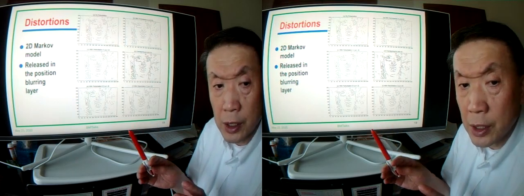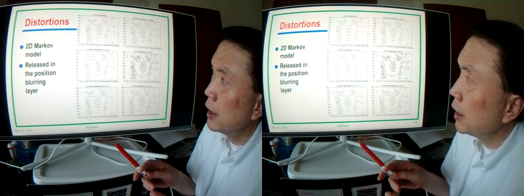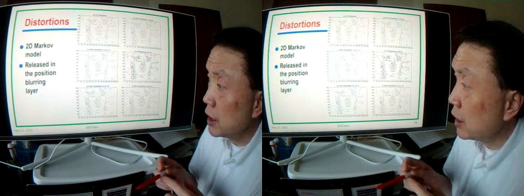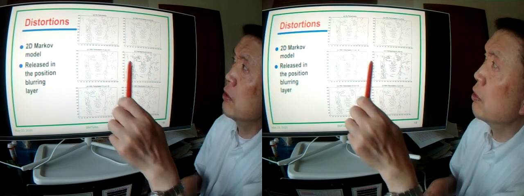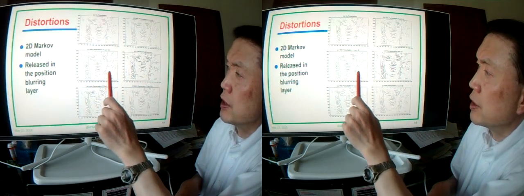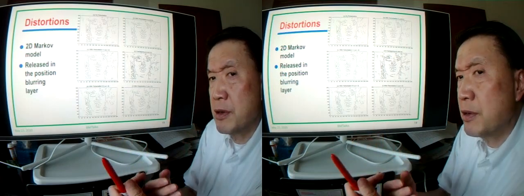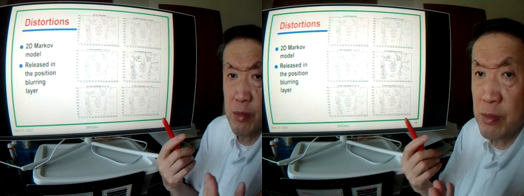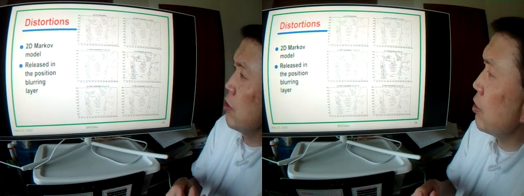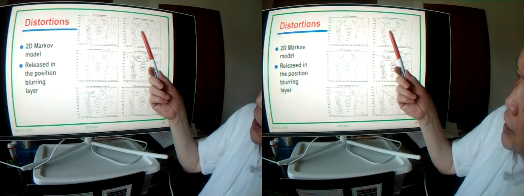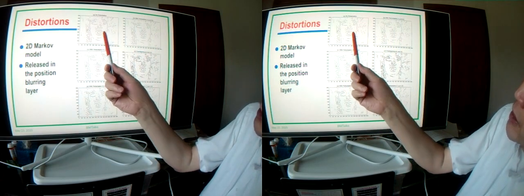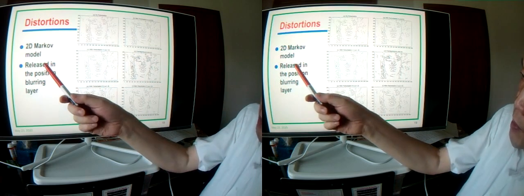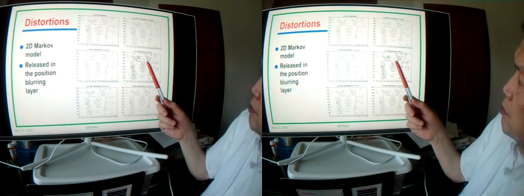And this is about distortion. Suppose you have a large pattern, and people can talk, put on careful expressions, and you need to really model how position can be shifted. If you do rigid pattern matching, it will not do very well, because as soon as they change their facial expression, it will not match well at all. So I have here something like a Markov model. Basically, it's based on neighboring distortion, and it's accomplished by position blurring.